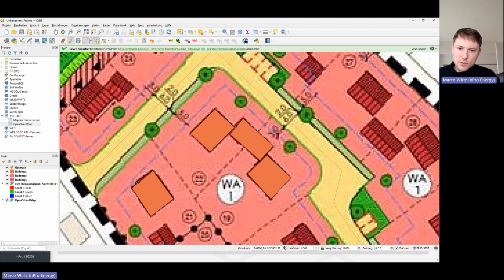So not to the border of the building, but a little bit into the building, because then the import would be a little bit smoother in nPro. The building would be directly connected in nPro if the connection goes into the building and not only until the wall. We can then click on OK. Can do the same with the other buildings. So we make a left click here, then a left click somewhere into the building, make a right click.